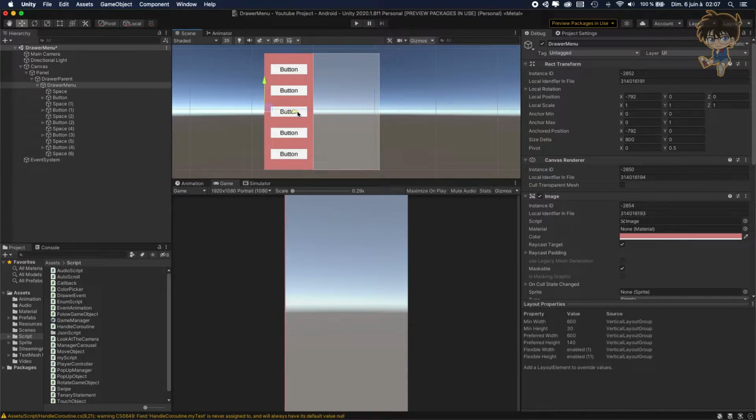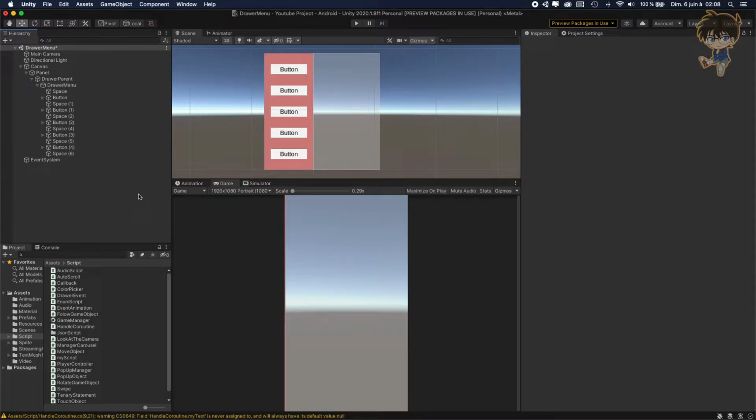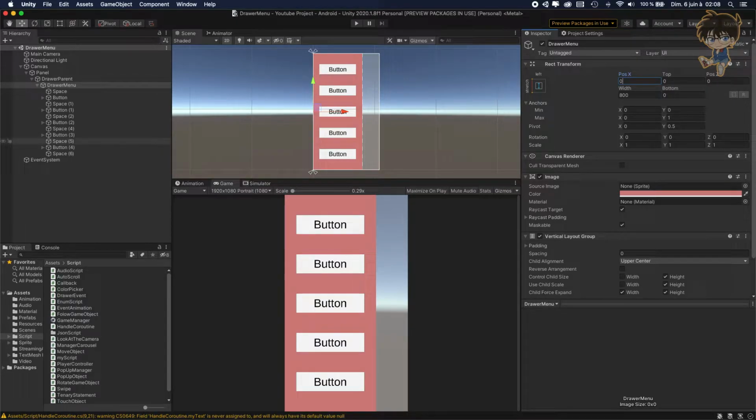Okay, and this is why we need to change the offset, and this is why too we changed the anchor position, remember. So if I go on normal here, as you can see, the pivot of our drawer should be here, because if I change the pivot right now, to 0.5, as you can see, the position x of our drawer is changing too. So this is why I put 0. So okay, now you understand this. So again, let's put x on 0 and let's head back to Visual Studio.